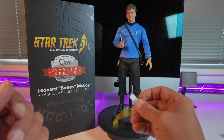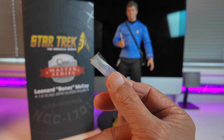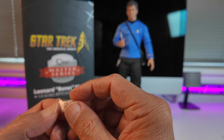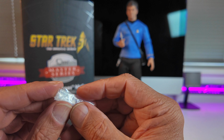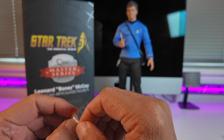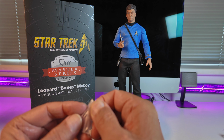And finally, you get this. Now, once again, I haven't taken this out simply because of my sausage fingers and my cat. But what you've got here is a gold pinky ring. You can actually pop that onto the hand itself. Let's see. I'm going to try and open this up actually for the first time in 7 years.